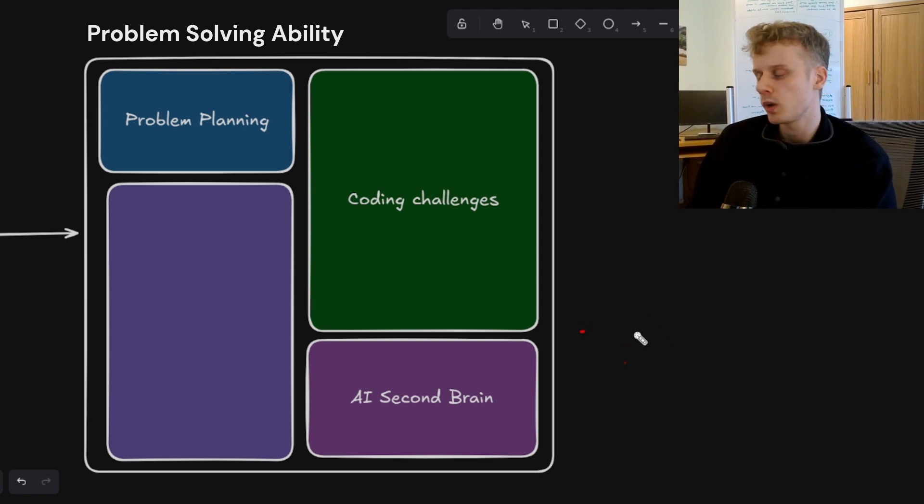Why did you use this function? Why not this function instead? Why did you build it in this way? Then you can maybe ask it for some optimization tips. How can I make this more efficient? Should I use a different data structure? And then maybe you could ask it to generate a broken version of your code as well, and ask it to walk through how you'd fix it, tell the AI how you'd actually fix it step by step. These things not only improve your ability to problem-solve, but also articulate the problem as well to someone, whether you're just writing that, or even just speaking it out loud. The key really here is to treat AI as your mentor, not just an answer machine.